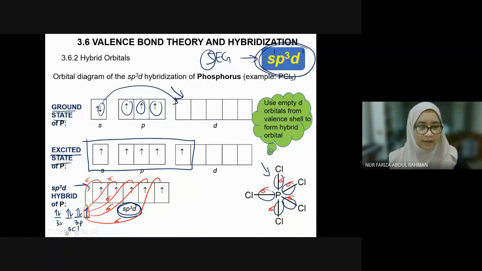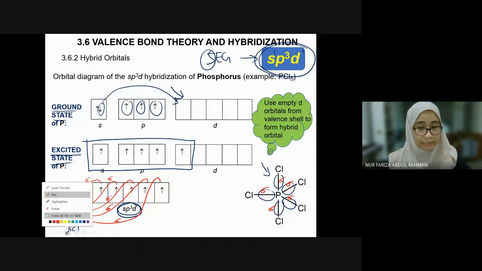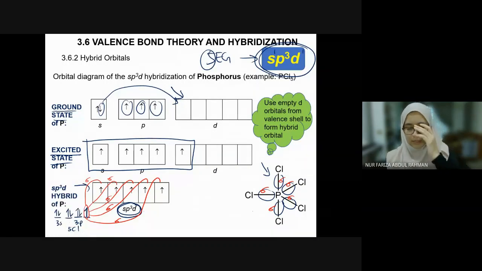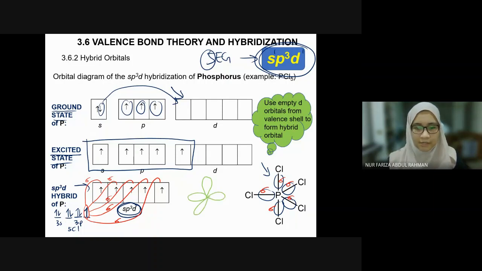Okay, alright. So PCl5 is trigonal bipyramidal in shape. Okay, the shape is trigonal bipyramidal. Macam biasa saya suggest hari tu buat orang. 1, so you should have 5 loops. Okay, 5 loops. 2, 3, 4, 5. Okay, so this is the phosphorus. Okay, right. So the electron on each loop. Alright, done. Okay, next. Okay, the terminal atom.